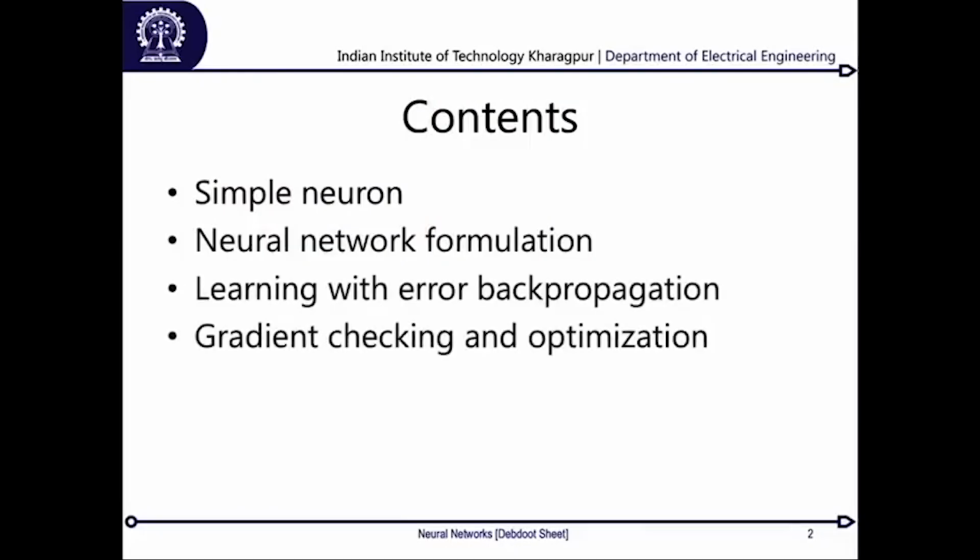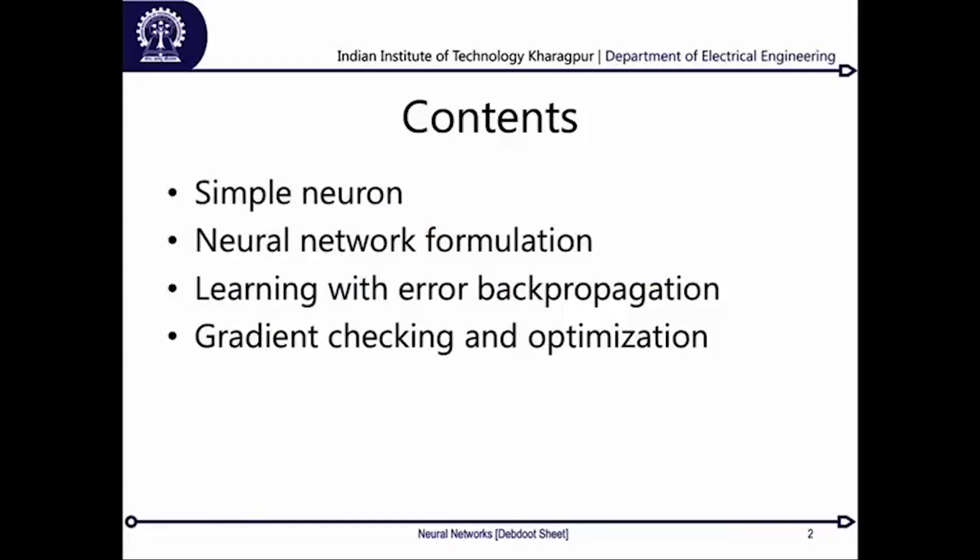So this talk is organized where I'm going to speak about what a neuron model is. So mathematically how you define a neuron in its own parlance, and from there I would be moving on to say what a neural network is and what the neural network formulation looks like, and from there I would be proceeding on to a very standard learning algorithm which is called error backpropagation, which is as of now one of the most commonly used.